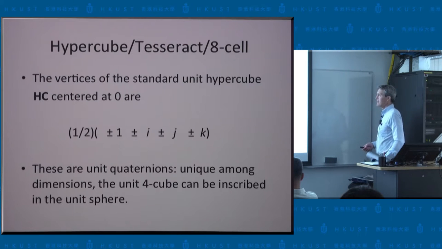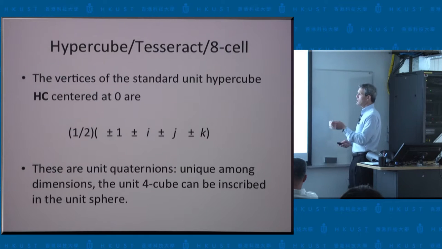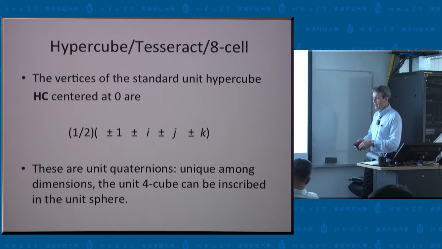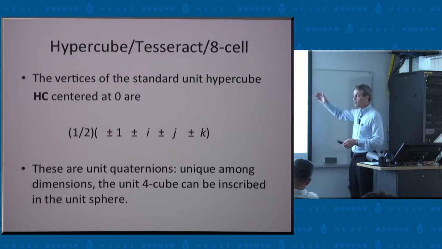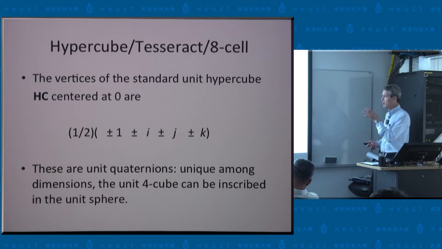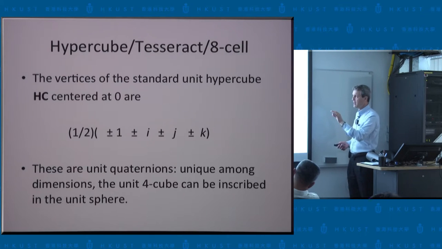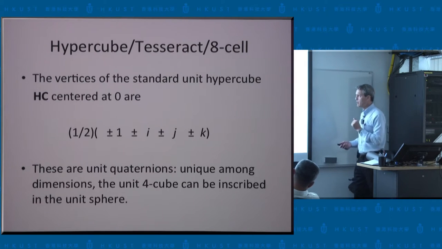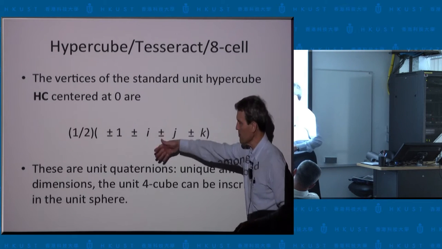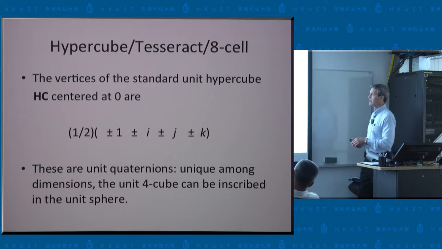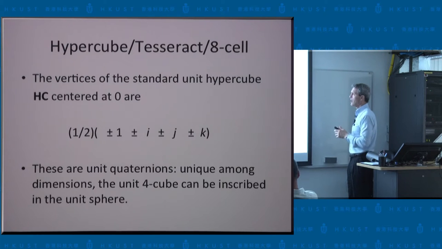Now, if we take the hypercube, the usual way to put the cube in coordinates is to put one vertex at the origin, and then all the points which have coordinates equal to 0 or 1. But we could translate that back, and if we put the center of the cube at the origin, then we would be looking at all points whose coordinates are plus or minus 1/2. So we can do that same thing here in four dimensions. We just take plus or minus 1, plus or minus i, plus or minus j, plus or minus k, and then divide that by 2. We'll get the 4-cube with unit sides centered at the origin.